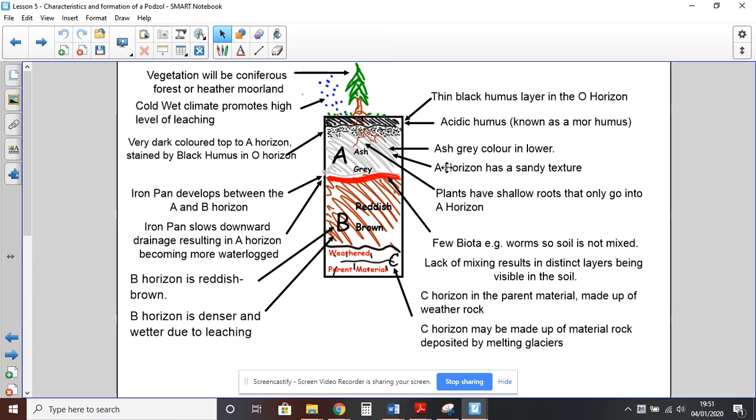Okay. It's got a very sandy texture, the A horizon. That's largely because all of the very much smaller clay particles, which you would also find in soils, are so small they actually get washed downwards, and therefore the A horizon ends up being quite sandy in texture because it's lacking much in the way of clay or silt, which are smaller particles. That's the point when you try to explain why the A horizon's quite a sandy texture. Okay, and finally, if you want to say that the mor humus found in the O horizon is acidic with a low pH, you would then want to explain this comes from the decaying pine needles, which are also very acidic from the coniferous trees.